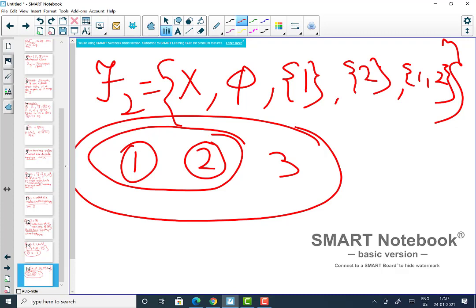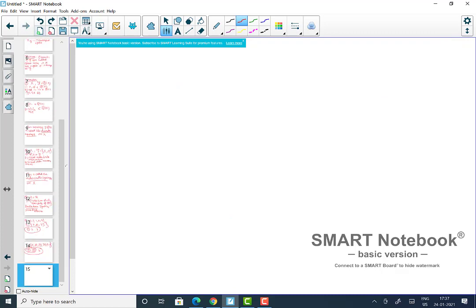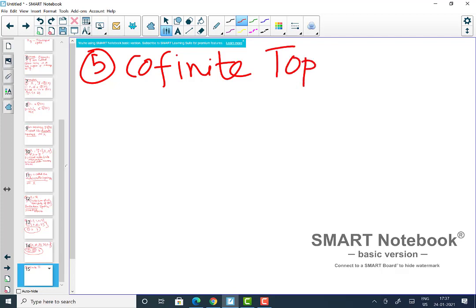Maybe I can give you some more important examples. What was this example? This is 4, right? So maybe 5, and this is a very important example. It's called Co-Finite Topology. Let me write down the name.